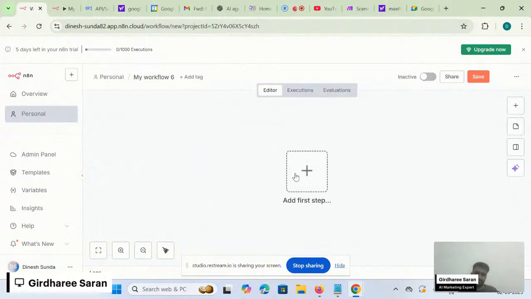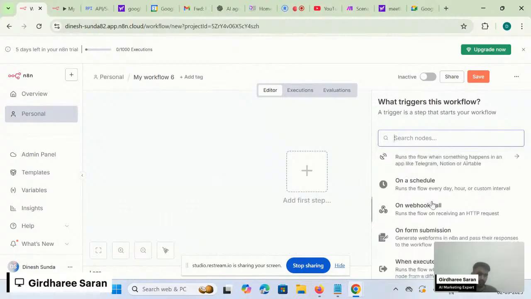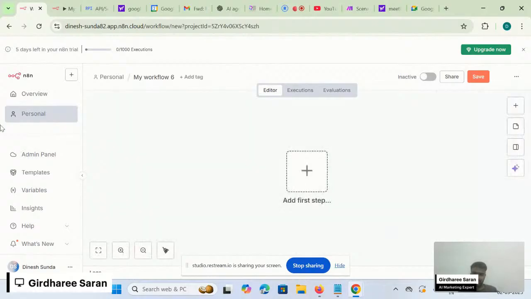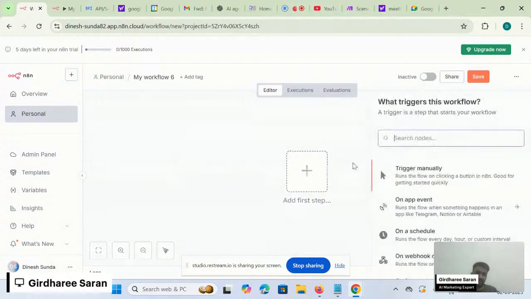Or the next is on form submission, like when someone submits a form, then the trigger node will start. In our agent, you can see the first node is the Gmail trigger. When an email is received in our Gmail ID, this node will trigger.